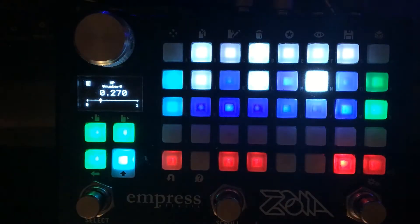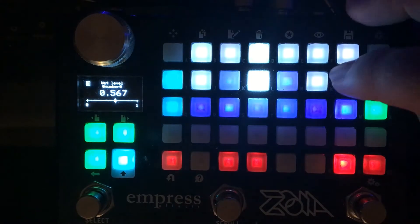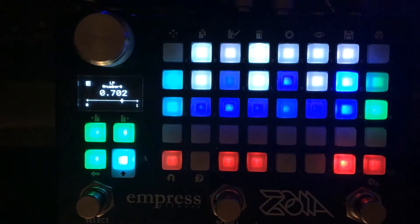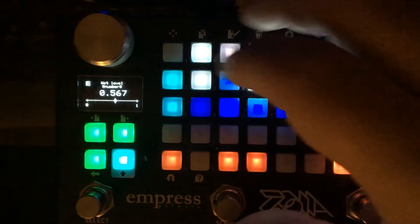There's a high pass filter — this one's turned up really high, which is part of why it's so quiet. That's probably too high. The wet level and the filters are in a constant conversation with one another, so as you adjust one you probably want to adjust the others. The filters are both slightly resonant, which you probably heard when they were modulated.